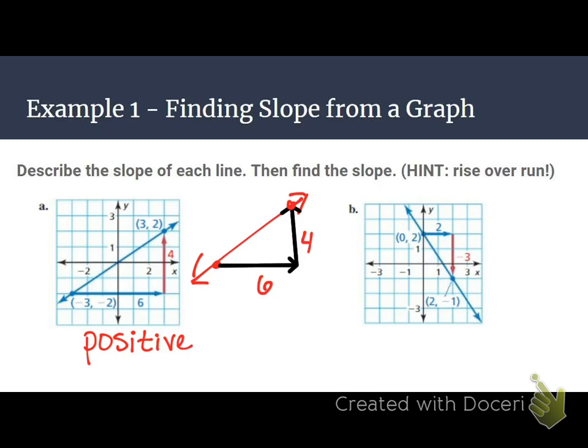And then if we want to actually say what our slope is, or what m equals, what is the rise in this case? Rise meaning, which direction would rise go? Up and down. So our rise is 4. That's the one that showed us going up or down. In this case, it's up. Our run was 6. Questions about rise over run, what those words mean to us?